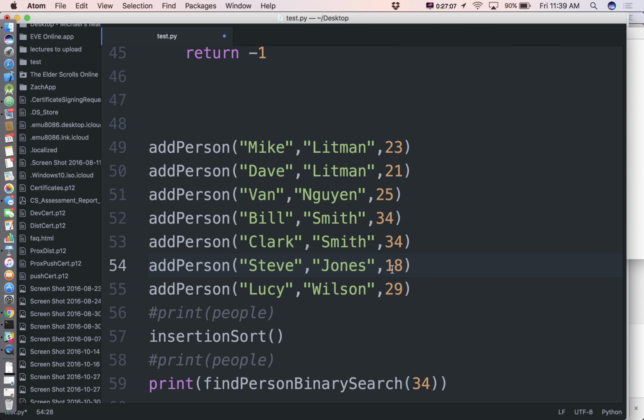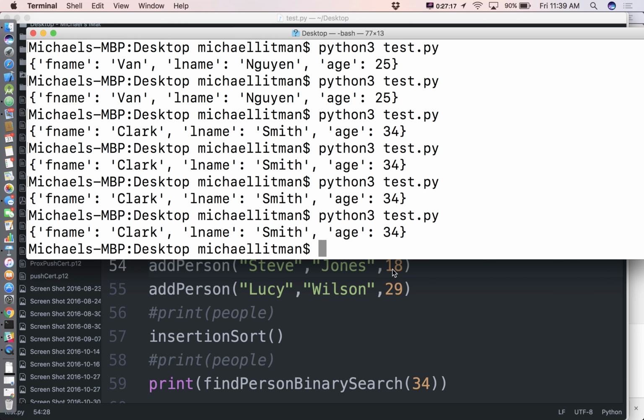So the order we initially added them to the list, now it should give us Bill Smith, just because the order in which we bubbled stuff towards the beginning should set it up. That makes sense? So it had nothing to do with one being more important than the other. It was just the order in which they were originally added to our list dictated the order in which they presented after we sorted the list, which then drove the first one we bumped into when we were searching.